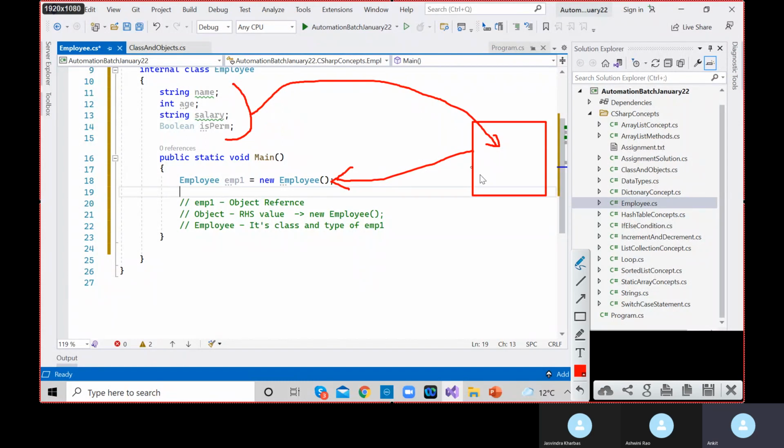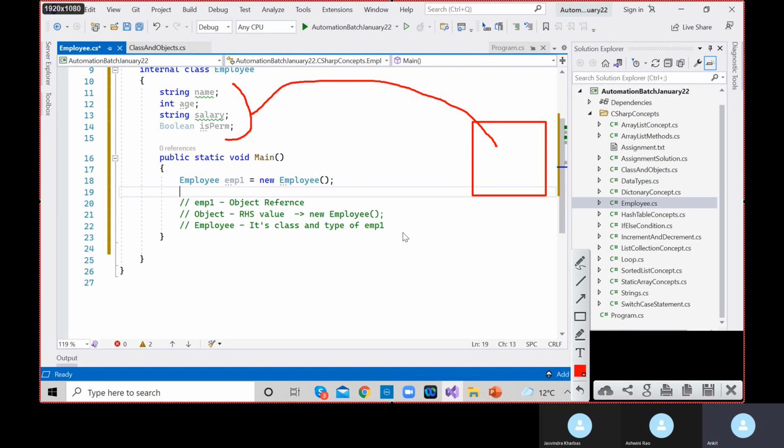Okay, variable. We can say all the values will come to this particular object reference or class variable. Okay, object, and further we can access by using object reference. So all the values we have now, the name, age, salary, that I explained in the class and object as well. So by object name, just like emp1.name, emp1.age, that kind of stuff we can do over here.